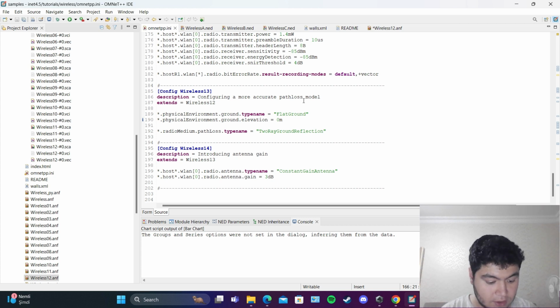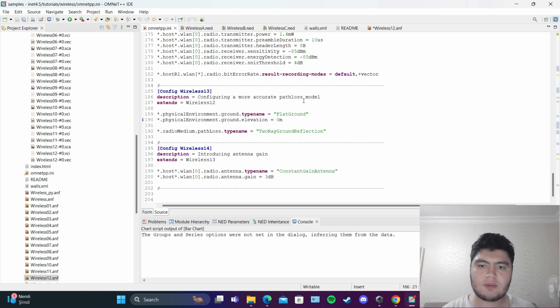By default the medium was using the free space path loss model, which assumes a line of sight path for the signals, and there are no obstacles causing collisions in this model.